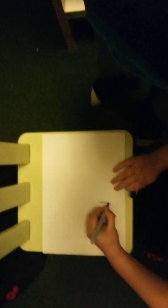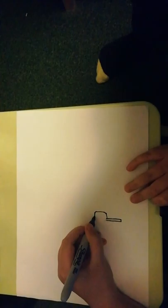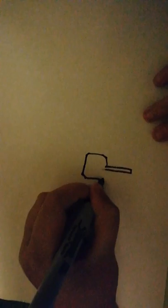Draw the handle, and then we're going to the hammer. And then the hammer has like a little side thing you want to go up like that. And that. And then that. Obviously. And then there's little details on the hammer.